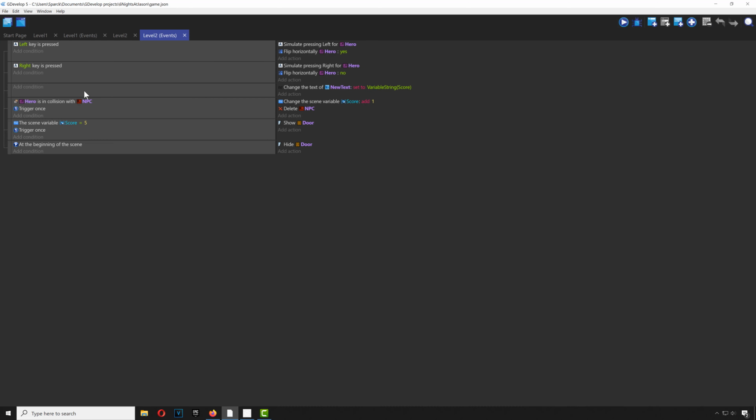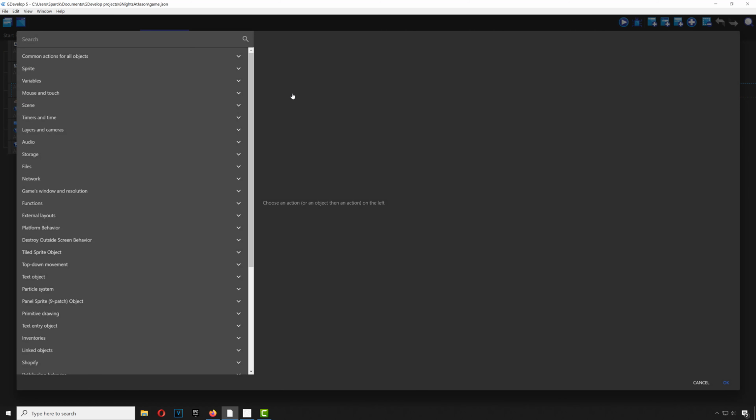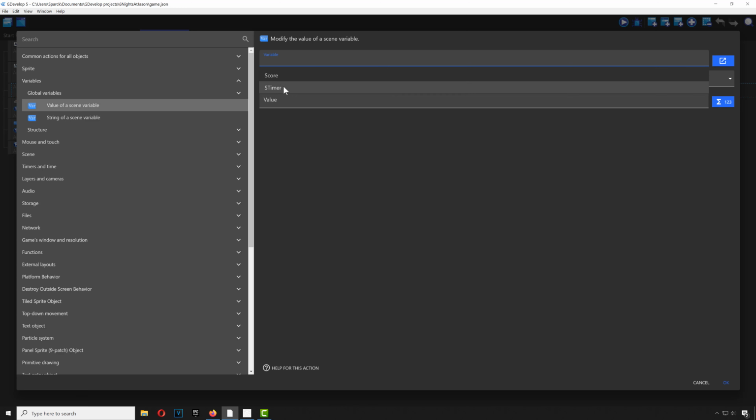Now this condition here, when it doesn't have a condition, this keeps looping. So let's add 1 to our variable, scene variable timer plus 1.